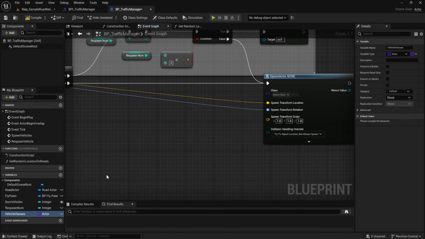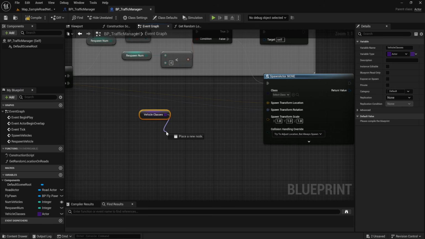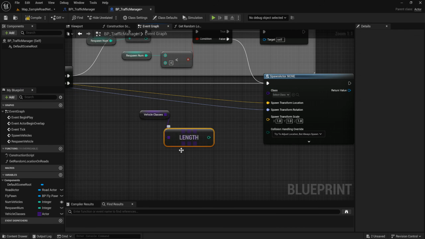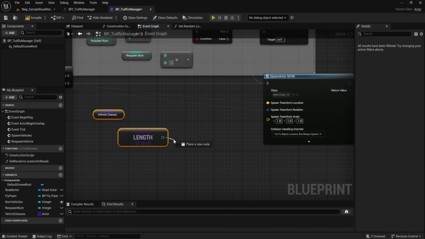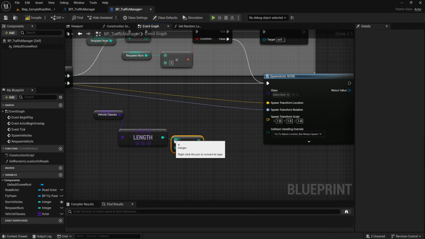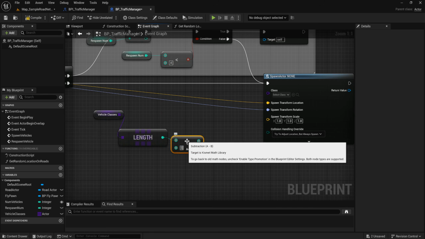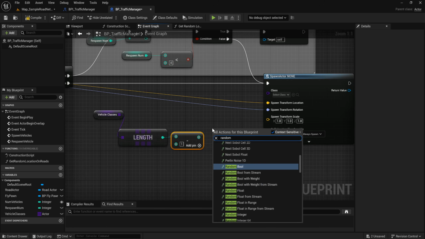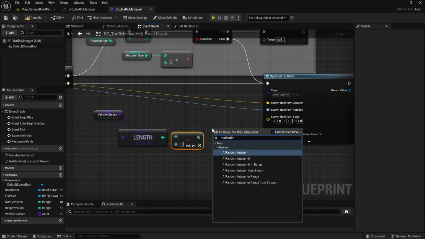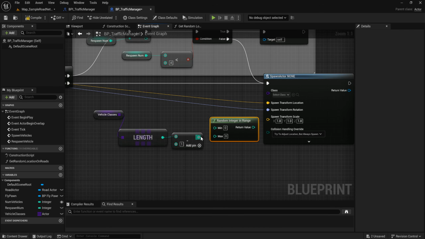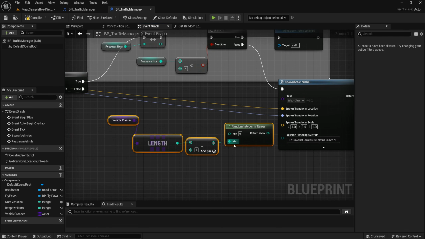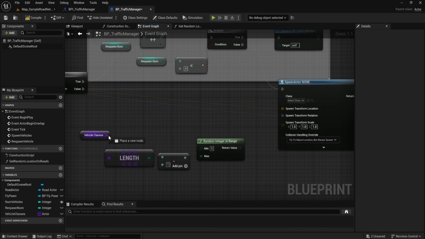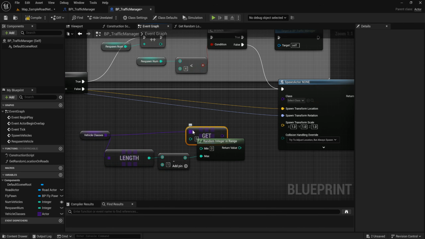Create array, get vehicle classes, get length, subtract with 1, call random integer in range from 0 to max, and we get a copy.